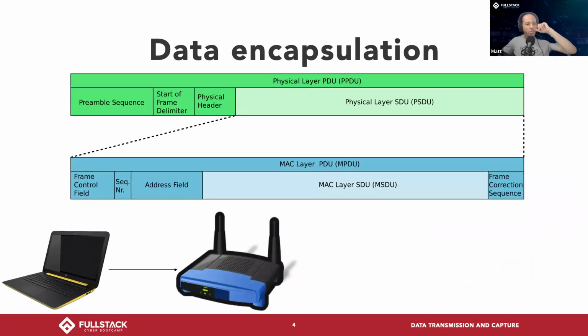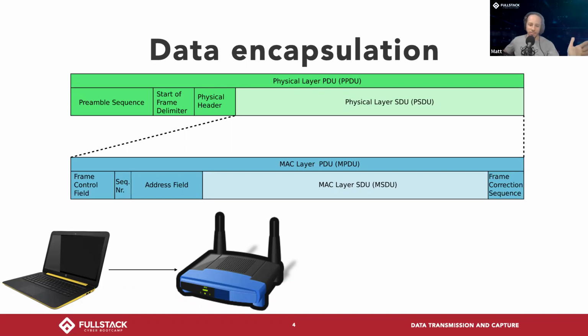So the big idea that I want you to get in your head is this idea of data encapsulation. When we talk of the OSI model, we're talking about these 7 different layers, and the TCP/IP model has about 4 or 5 layers. What I said yesterday is kind of like taking your message, putting it in a box, and putting it down a layer, and then putting that whole thing in a box, and putting it down a layer, until you get down to the physical layer, where it's really just raw data, raw signal, and then finally re-encapsulating that back together. So what does that mean?